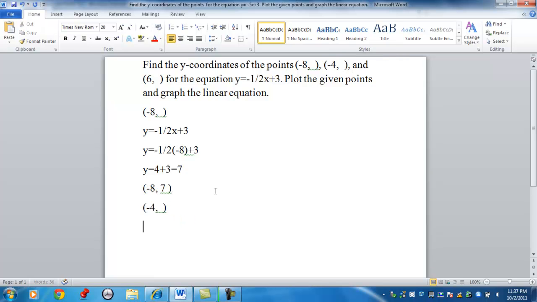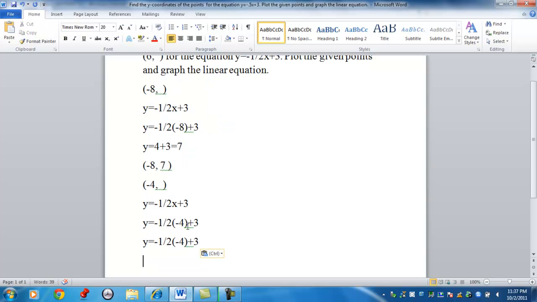The next coordinate, negative 4. And basically what you're doing here is replacing x with negative 4. Now, if I were to multiply this, again, a negative times a negative is going to be positive. Just to show another step here, half of 4 is going to be 2.